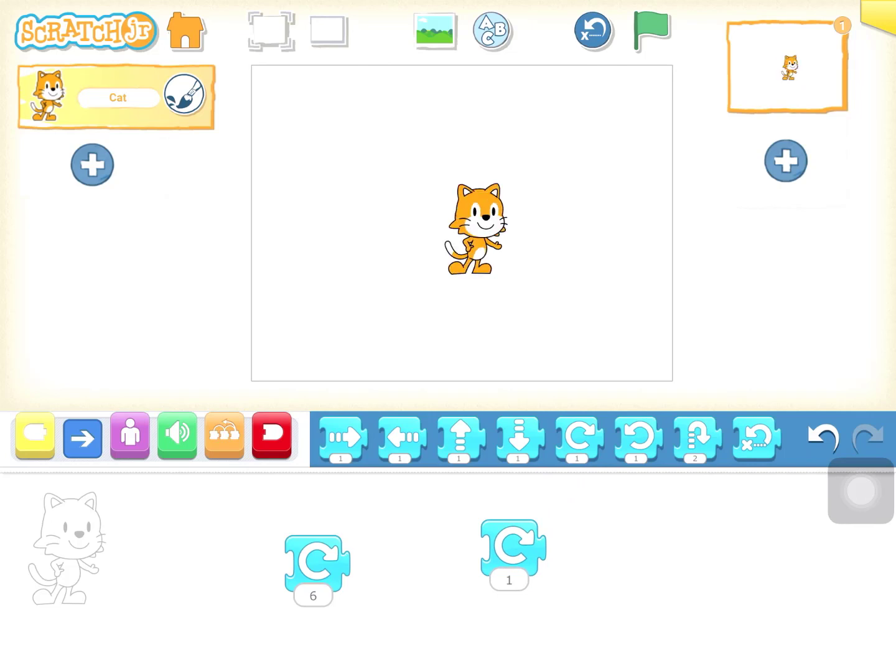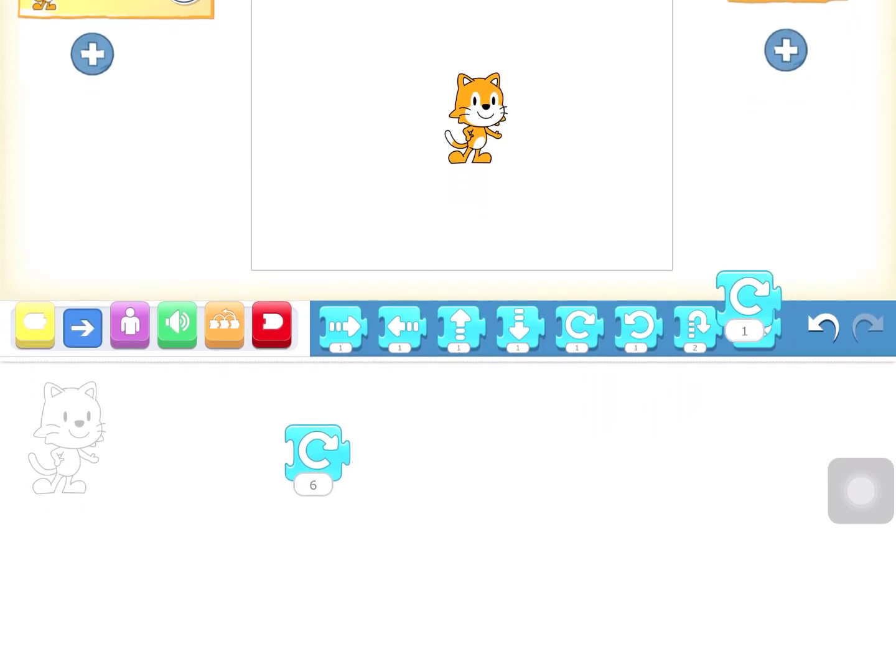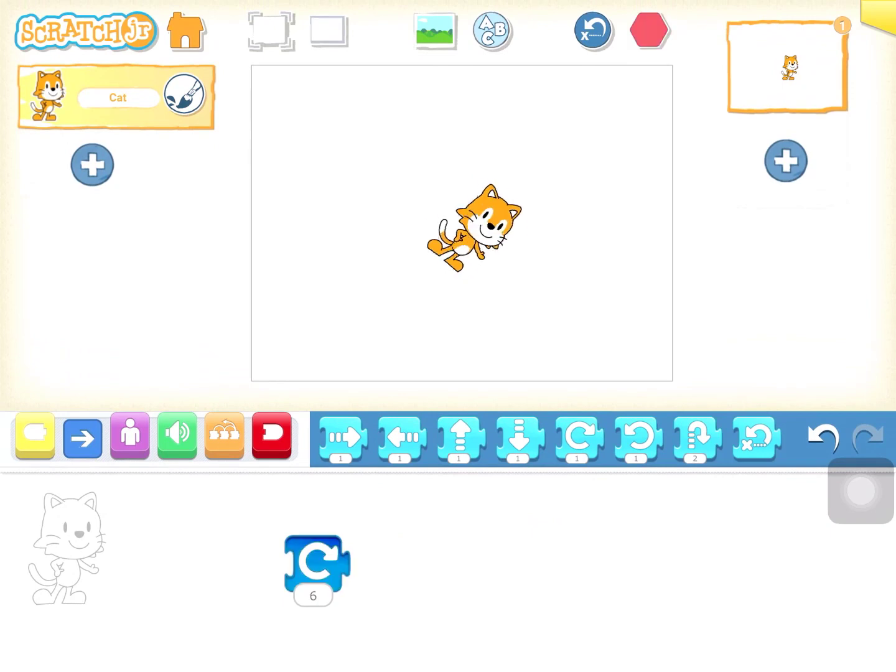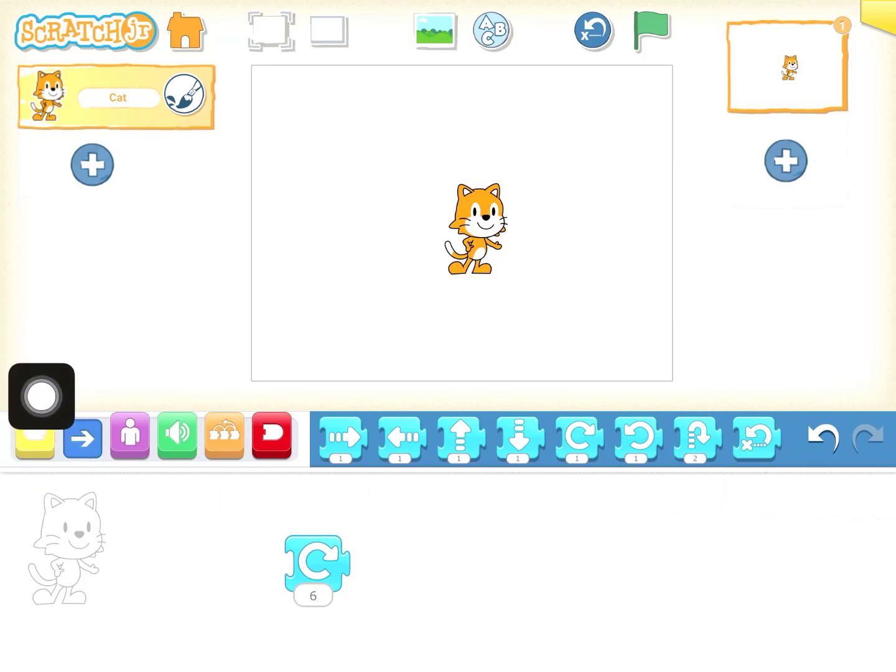Maybe I'll use this one to turn it just once and then drag it back. Now if I turn it, it's stuck, and I'll have to tap it again so that it turns back to the initial position.